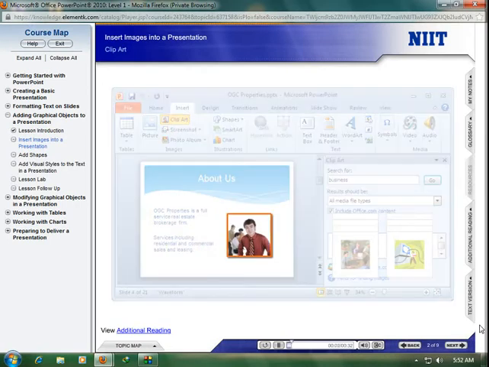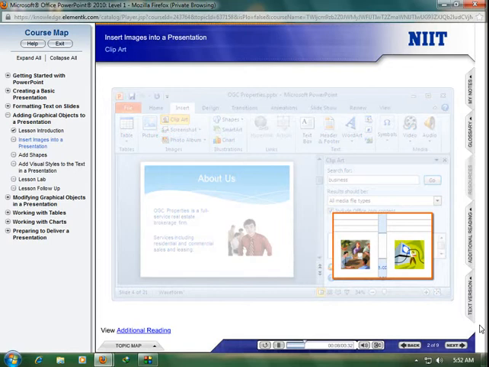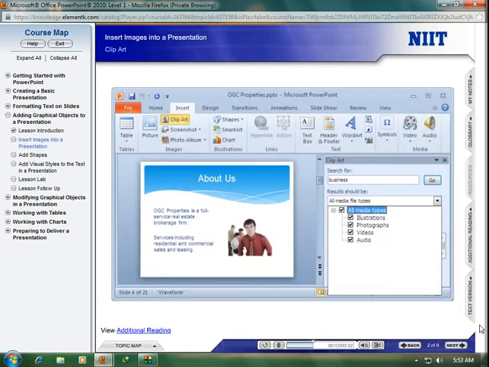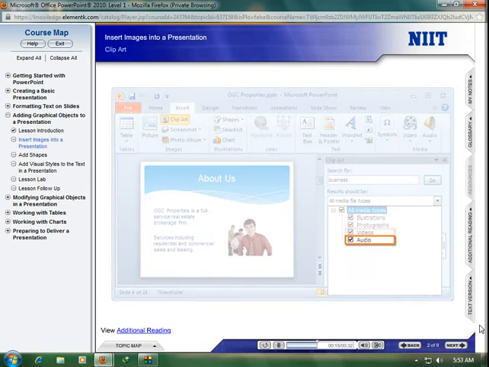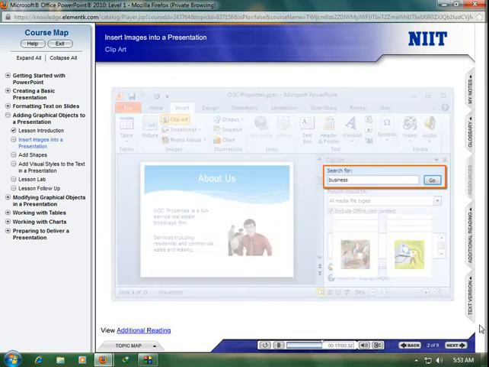Clip art is a graphical image in a digital format that you can insert into a presentation. The clip art gallery is a repository of several kinds of clip art images. In addition, the gallery contains photographs, movies, and sound clippings. You can search for and locate a specific graphical element quickly in the clip art gallery by using keywords.